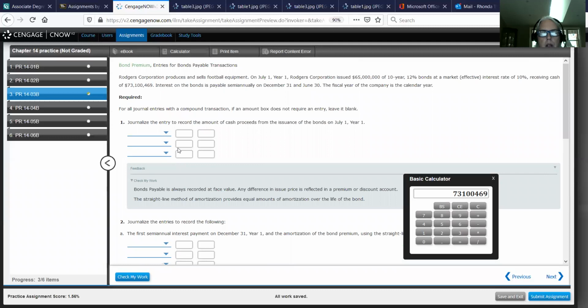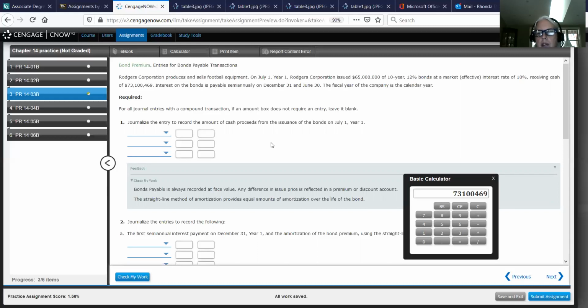The rest of this problem is just recording what you had on your Excel spreadsheet in these blanks. And I don't think that's real necessary to do. So I'm going to stop sharing this with you. You can get the information to fill in these blanks from the Excel spreadsheet that I've already shown to you. I will be attaching this Excel spreadsheet with your videos for this chapter. So if you want to, you can look at that closer on your computer at home. You could even print it out if you wanted to, so you could see what to enter in for the amounts for Cengage.